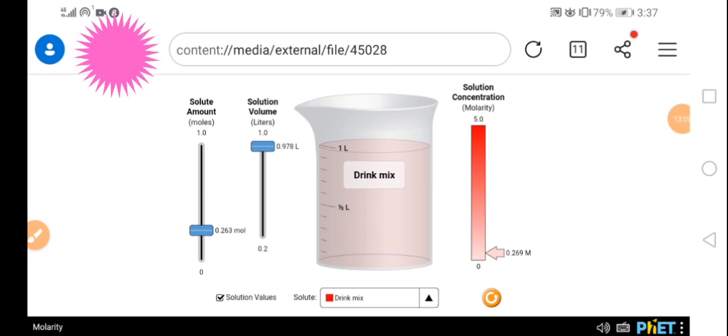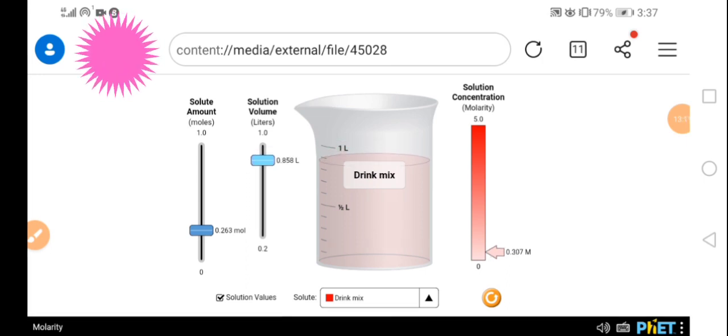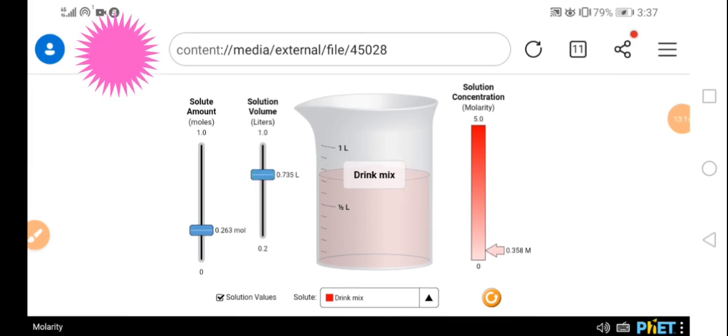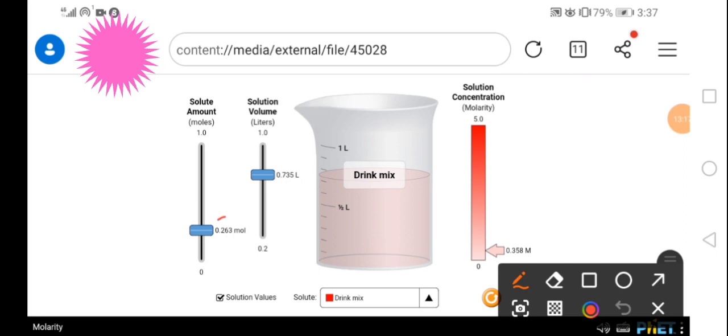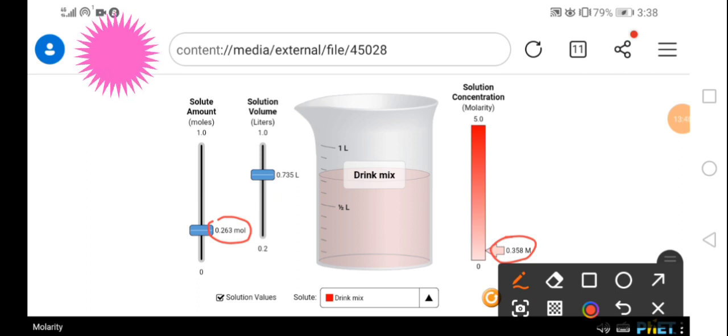When I reduce the volume, the number of moles are not changing. The number of moles are just remaining the same. But the concentration this side is increasing when I'm reducing the volume of the solvent. That is also very important, my dear learners, for you to understand. You need to understand that the number of moles does not change. What changes is the concentration. But when we are increasing the number of moles, we are adding more solute, we are going to be increasing the concentration of the substance.